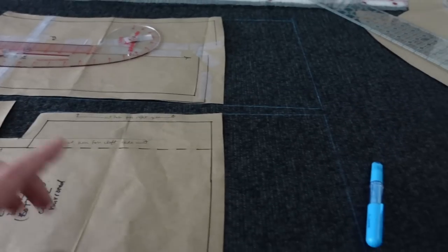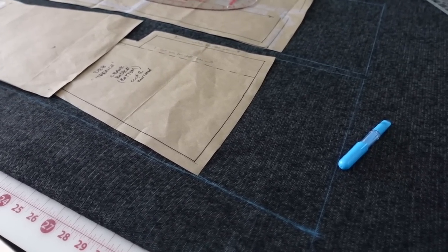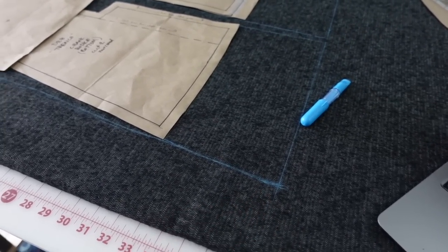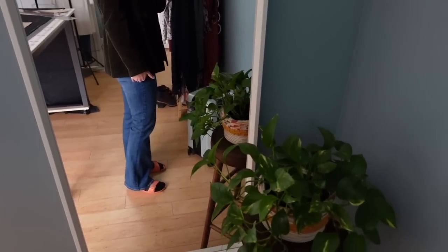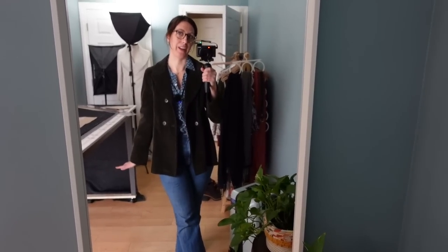I also decided to add 6 inches to the overall length because the blazer that this pattern is based off of hits right about at my hip. I want this to hit at the mid thigh. So I'm adding 6 inches here. That'll give me a little bit for hemming plus approximately 4 inches to give it that mid thigh length. So here's the blazer that pattern is based off of. I traced this blazer to create that trench coat pattern. As you can see, it hits right at my butt cheek area. And I would like it to hit right down here, which is about 4 or 5 inches. I think that'll be the length that I really like.